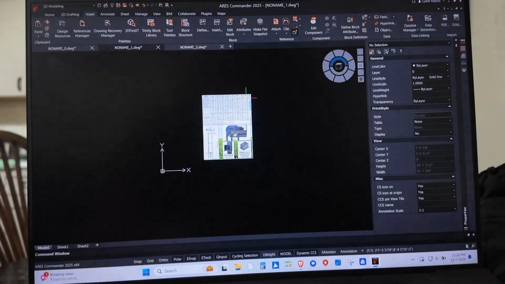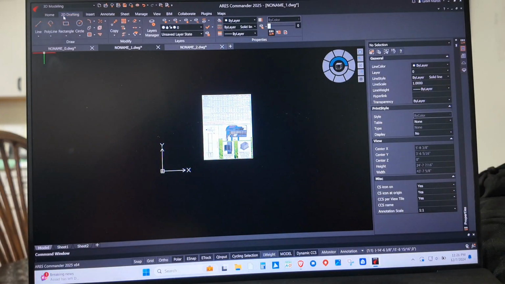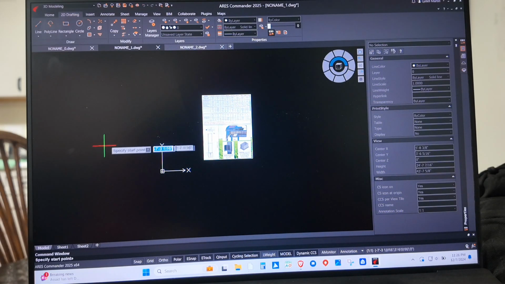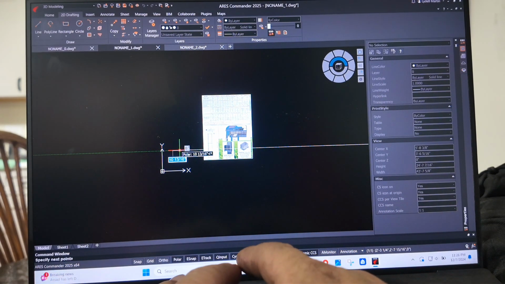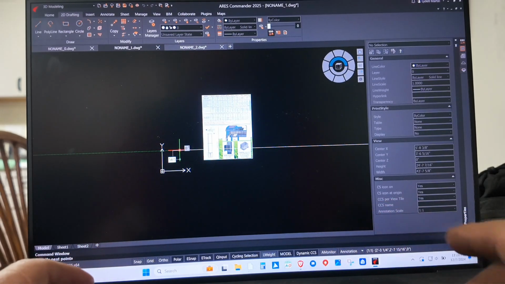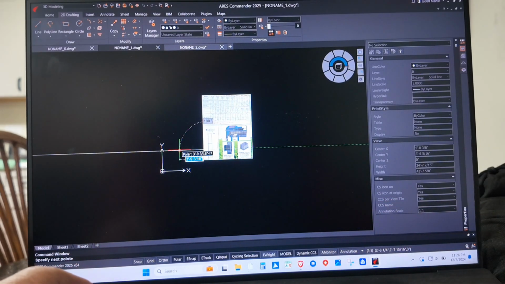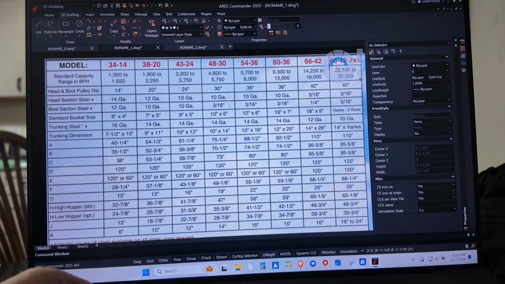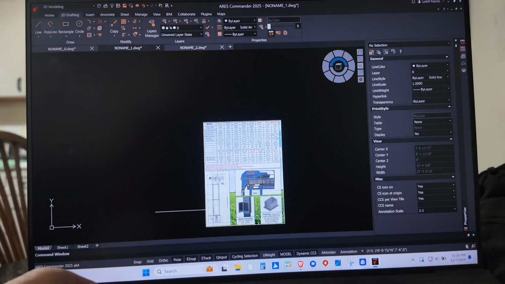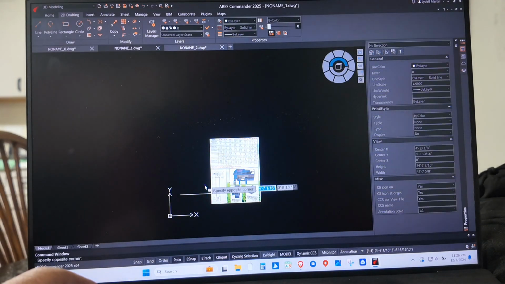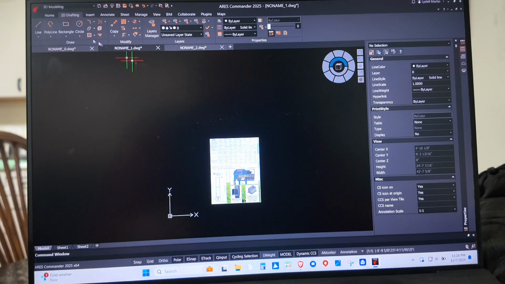So we're going to go in here, 2D drafting. I'm going to make a line, and we're going to make it 56 inches, enter. Wait, remember, 56 inches wide, high. Whoops, that didn't work. I'm going to delete that line.